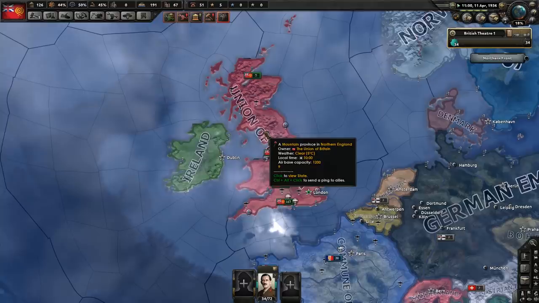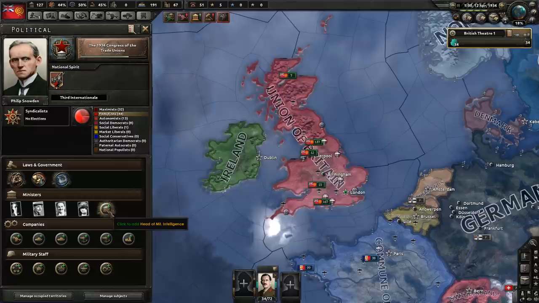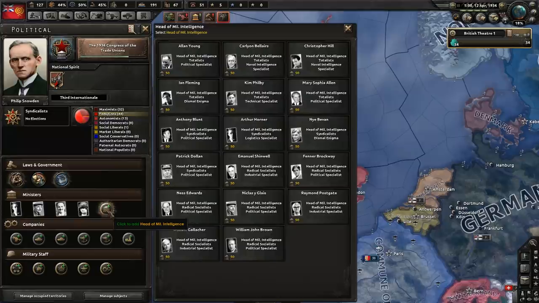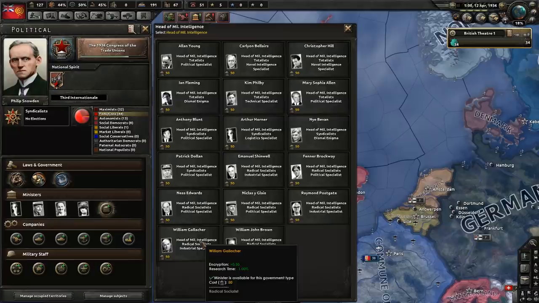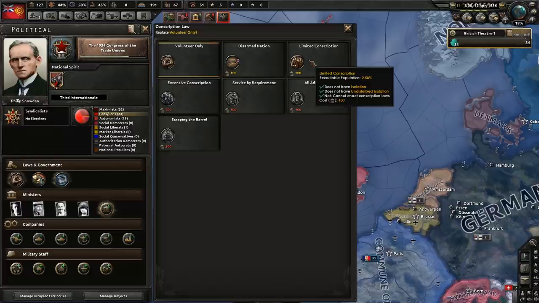Got enough political power to modify someone. Head of military intelligence. Ooh. Oh, there's so many cool names here. I mean, one that definitely sticks out is Ian Fleming. I want all of them. We could also change stuff like our conscription laws or whatever. Limited conscription would allow us to have a lot more people available, which is one of our issues right now.